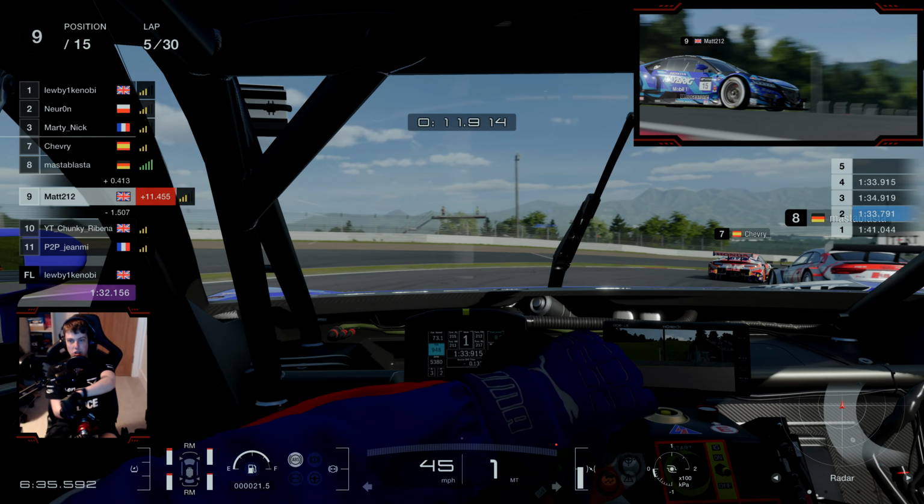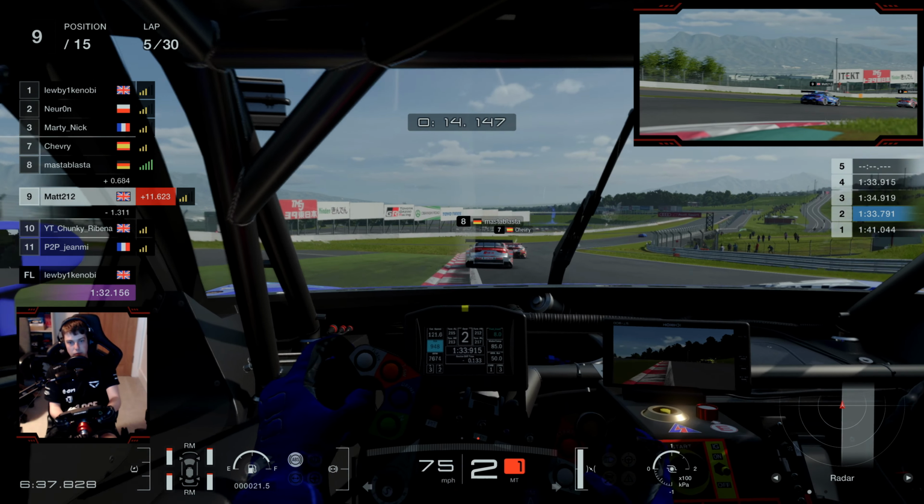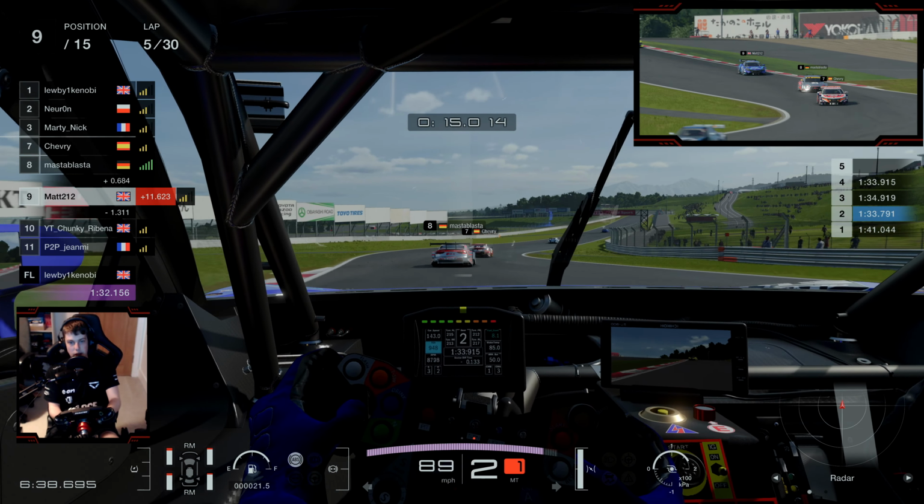Whoa. Almost sent it round the outside at turn 1, but not quite that time. Oh no, it's Chunky Ribena behind me. It's the guy I murdered in qualifying. I've got to try and find a way past him soon. You can just see how quickly that Spaniard in front is breaking free.